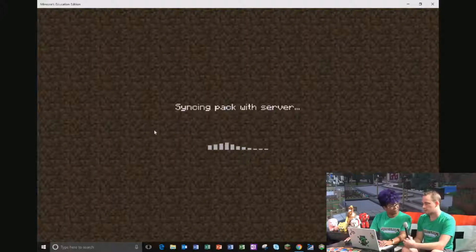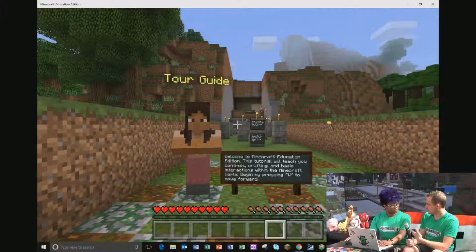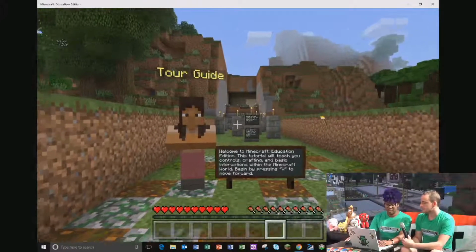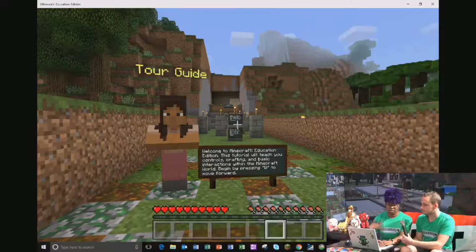If you did happen to use Tutorial Volume 1 or your Tutorial World, the new things in this one is what we're going to cover today. Right? Okay, great. So at the beginning of the tutorial, we're actually not going to go through all of that, but this is sort of the basic controls that you can use to play Minecraft.